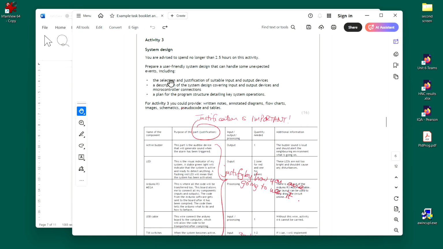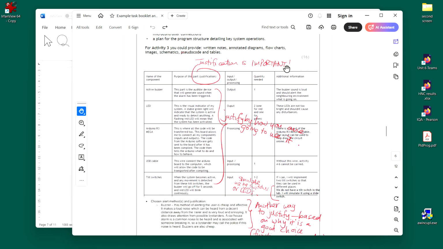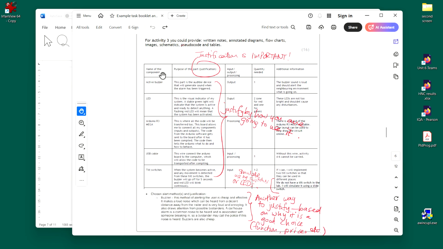This is what I've put in to remind you of how to fill in the information for activity 3. This is an example of the table which Pearson themselves have given us. So this is a good example, as they say. To write down the input and output devices, follow a header like this: name of the component, the purpose of this part, the justification, always do justification, and whether it is input, output, or even processing.